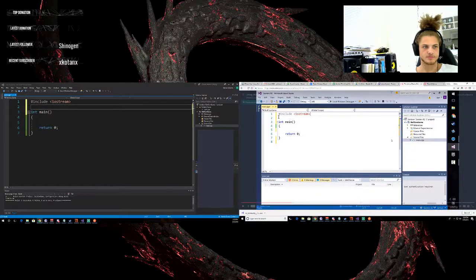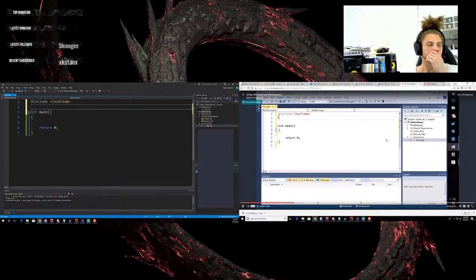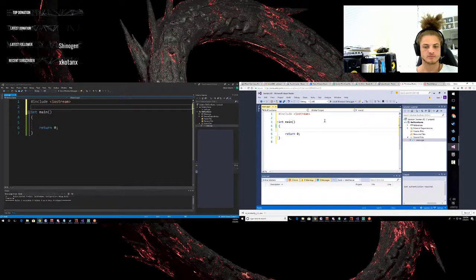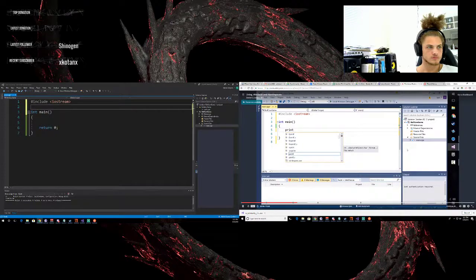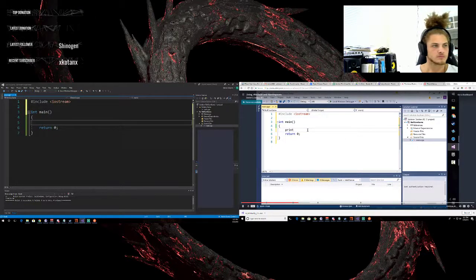Basically, when you write your own code and you include your own code, you're going to use the quotes. All right, so hash include iostream. Now, having done that, Visual Studio now knows about a whole load more stuff. Let's try print now. We actually get a load of methods that include the word print. We suddenly get a bewildering amount of stuff, which is pretty cool.